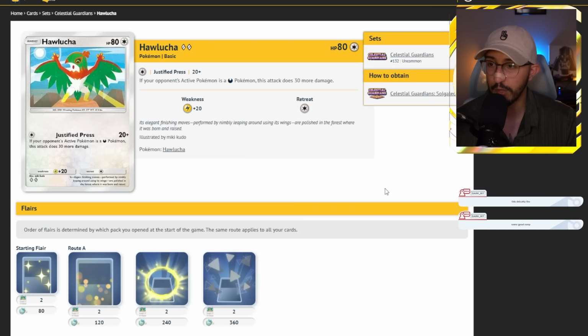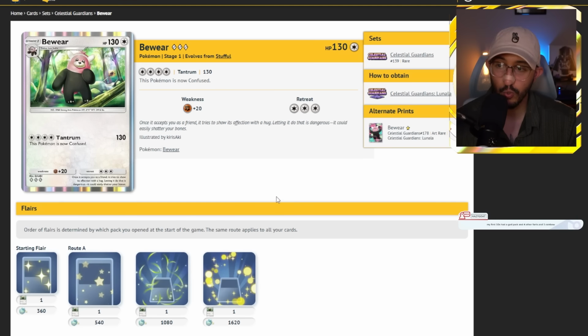We got Hawlucha here. If your opponent's active Pokemon is a darkness Pokemon, it deals an extra 30 damage, making it 50. We got Beware here that deals 130. However, it's confused afterwards. Honestly, you'd probably run something like the Ilima card with this, or maybe even a Lumberry, so that way you're not confused and you can just keep hitting them for 130 back to back.